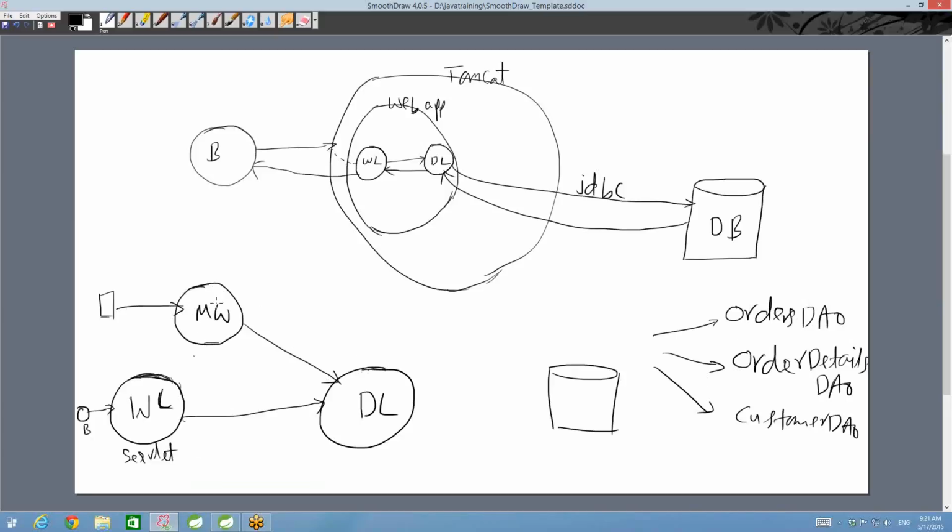And now if there are any business logics, you need to put those business logics here, saying that, hey, one customer cannot have more than one order at a time. Until that order gets shipped, he cannot place one more. So you end up putting that business logic in your servlet, in your web, for the traffic that's coming from the browsers, your desktop and laptop applications.